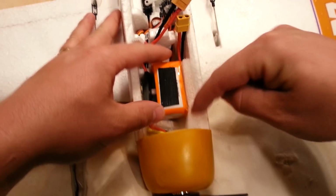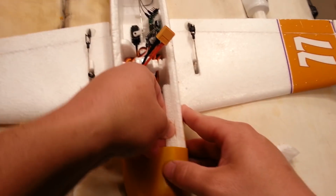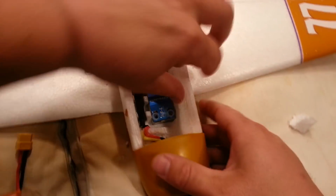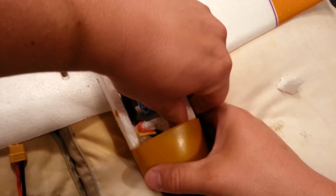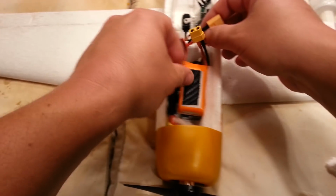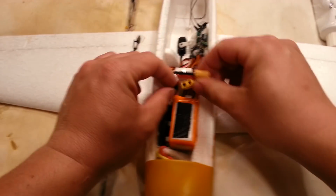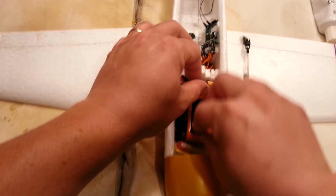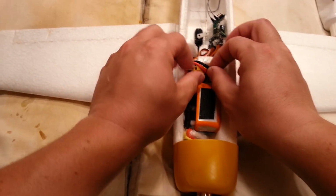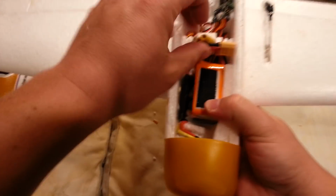Okay, so you see what I'm talking about with that little triangle, that little widening point? The battery's only allowed to slip so much. You don't want it to slip at all, really, if you're honest with yourself, but I want this back just a hair. Okay. So real quick, let's make sure we can fit this. Well, that's perfect. Tuck this down in here. Just like that, ish. And then we got that gap still. We're going to close that gap in just a second here. So slip this under. We're running into something. I think we're running into the battery at this exact moment. So let's slip the battery back just a hair.